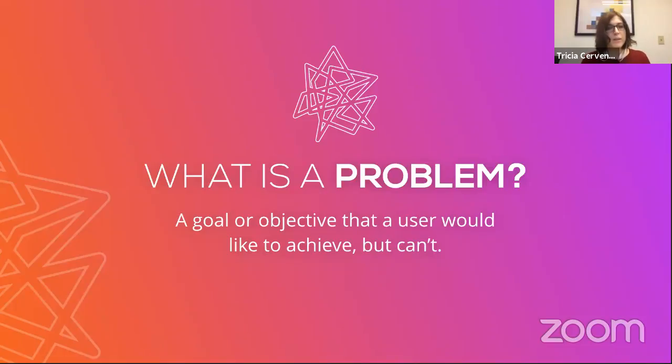So a problem is a goal or an objective that a user would like to achieve, but they can't. So a goal or objective a user wants to achieve, but can't. When I was working at a mortgage company many years ago, one of the biggest objections that we got was clients would call in and they would say, so what's your rate? And our mortgage bankers would then have to tell them the rate and go through that objection with their sales process. And so it was often solved by, we would just be really upfront with what our rates were.